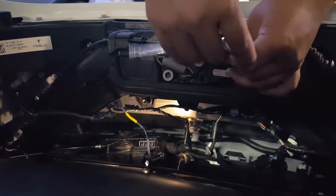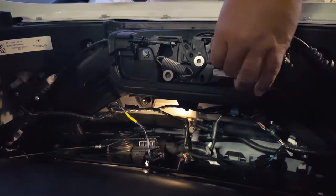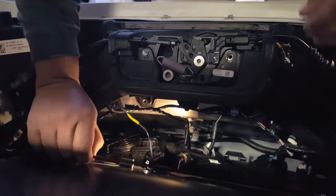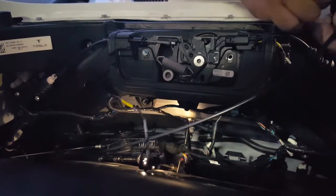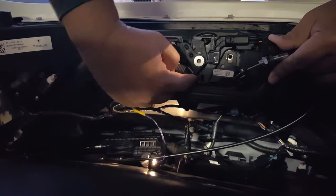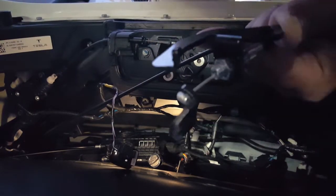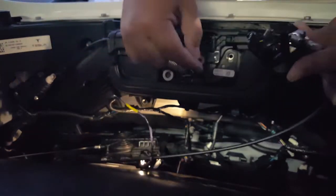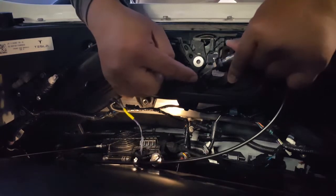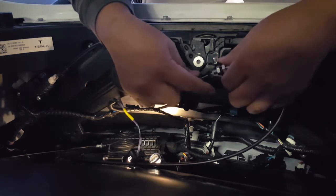I guess we don't have to remove the front hood latch - that's probably what needs the T45. There we go, that one's moved - my hands are free now. Let's bring this guy here - there's a little hook it goes into. You guys see it? That little hook right there - you want to poke this guy directly into there. See this right here? You want to poke this little guy here directly into that slot. It's sort of a backward latch hook - you've got to get in there. I'm going to have to move a little bit of rubber.